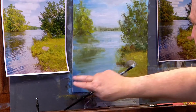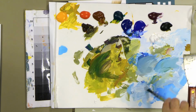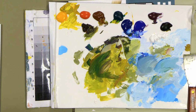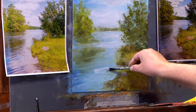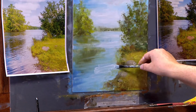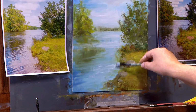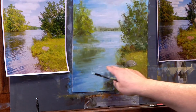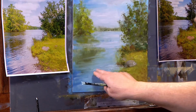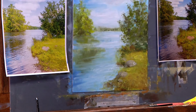So we'll pull some of that through there like that. Break that in. And if you want to get more realistic, then you leave a little bit more of an edge to some of your marks. And that really drives that, because that's what it is, you know. Out there in nature, they don't have blended, because light doesn't blend. Light doesn't bend around things, which means it doesn't blend.